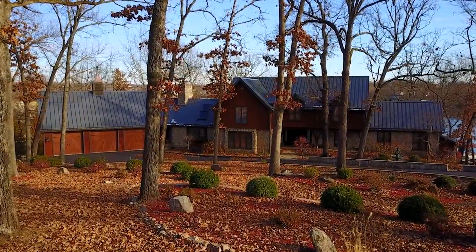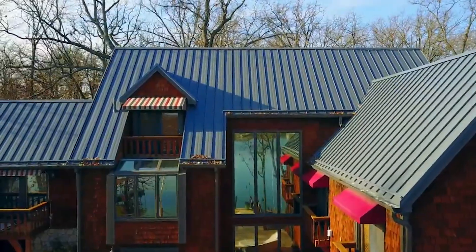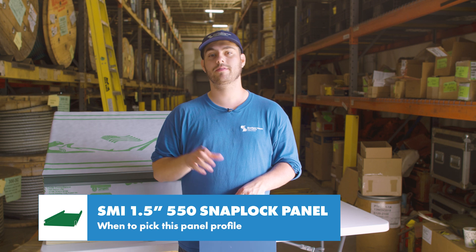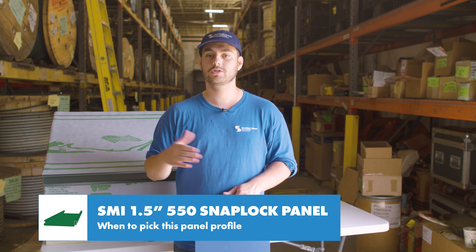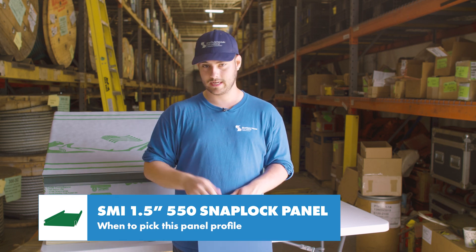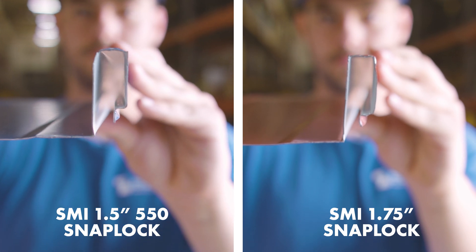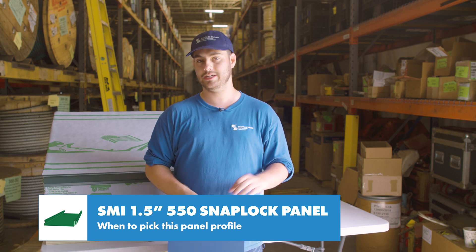This panel is a good choice for residential or commercial projects with slopes at or above 2:12 depending on the conditions. It's a great option when you don't want to use the extra labor to seam panels — it installs faster and requires less labor than mechanical seam profiles, which translates to a less expensive system. It's also a good choice when you want an engineered assembly, if you're interested in a commercial weathertight warranty, or when you want testing but don't want the bigger rib that the similar inch-and-three-quarter snap lock panel has. And because it simply snaps together, it's good for DIY projects.